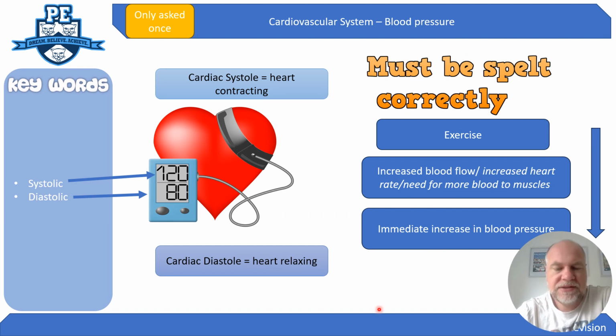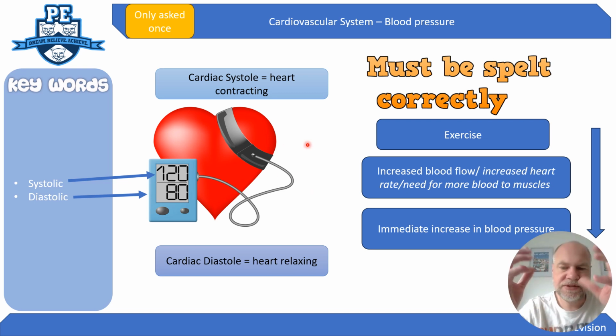The next area we're going to look at is blood pressure, and there's not a lot of detail or past exam questions that you need to look at and revise in blood pressure. So the first area that you need to look at is this figure. Not equation, this figure. So it's 120/80, our typical values for blood pressure.